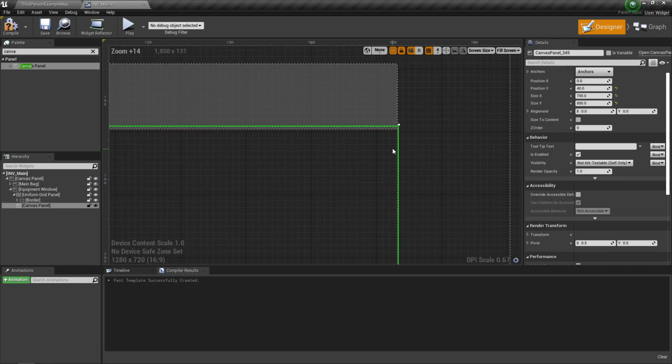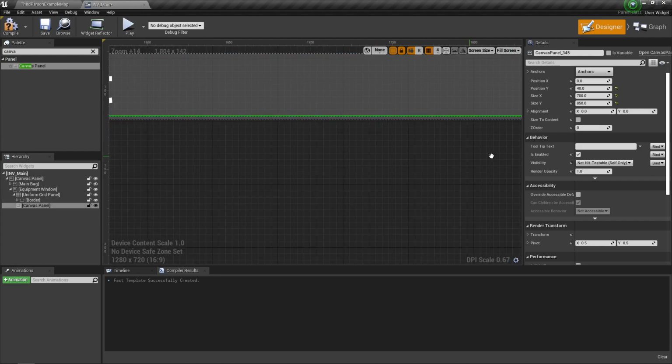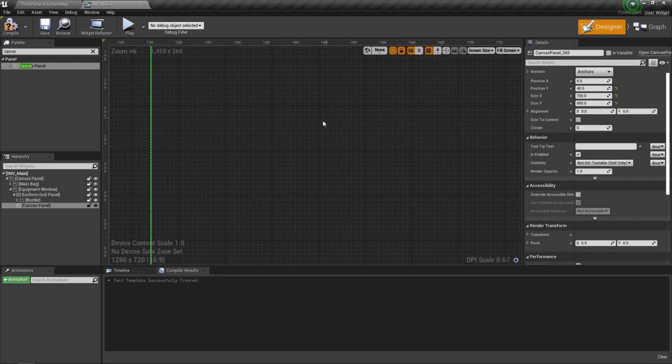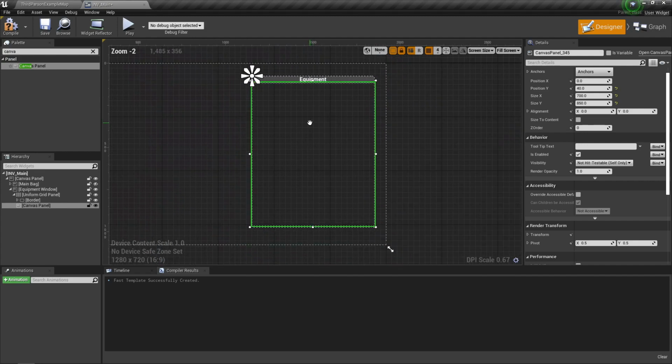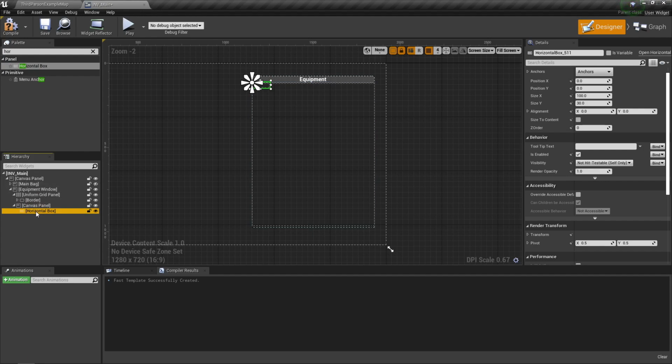Just that way. I mean, like I said, it's not perfect. It's overlapping with that a little bit, but we don't care a ton just because of how we're going to position the next stuff. So we're going to grab another horizontal box. Actually, just going to grab 2 right now. Control C, Control V. I'm just going to call this slot 1. And call this one slot 2.